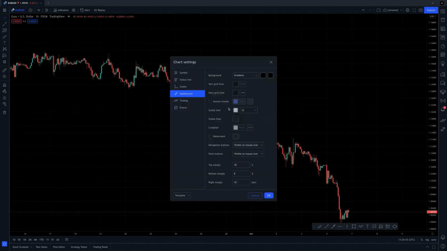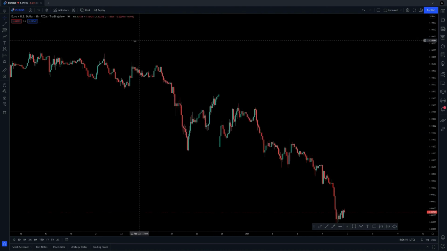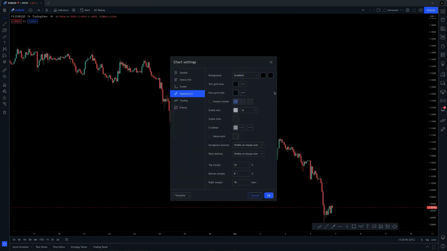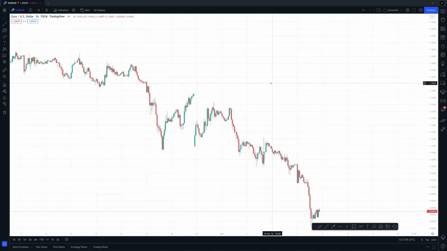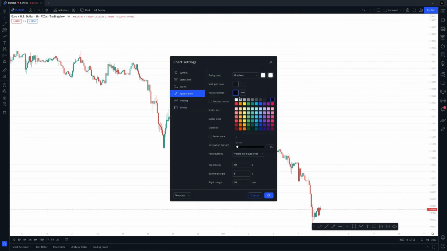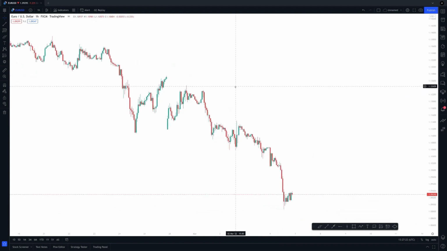So what you want to do is go to settings and make this and this the same color as your background. As you can see, those lines are not here anymore. Here and here it needs to be the same color as your background. I'm going to make the background color white again, and as you can see, we have those black lines in the background. So we make it white, and they will disappear. So you have your background ready.